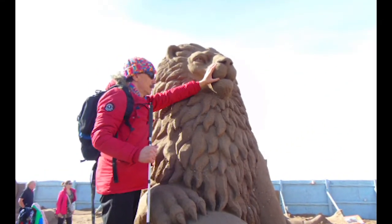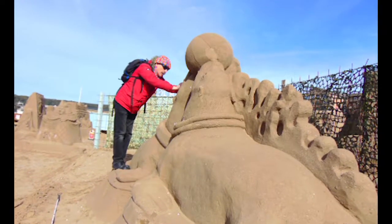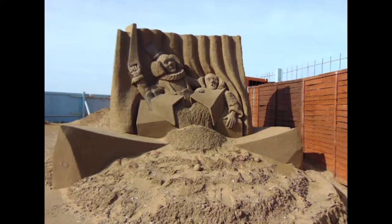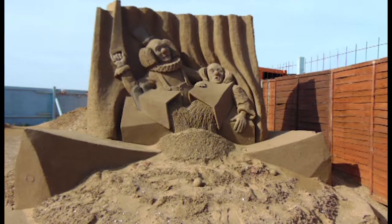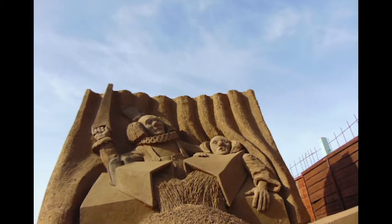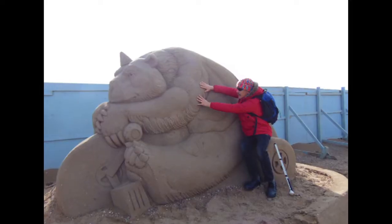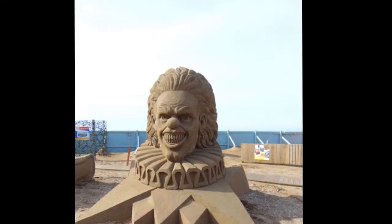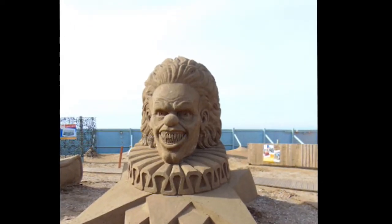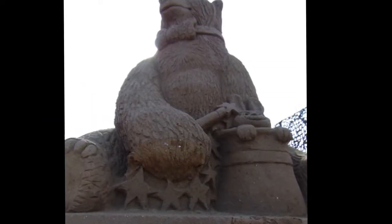So if you have any interest in nature, please do consider using sand sculpture as a means of presenting animals within easy reach. When I visited the sand sculpture park in Weston-super-Mare in 2018, as you can see, the theme was the circus. The theme changes each year, so go online and check on the theme for this year.